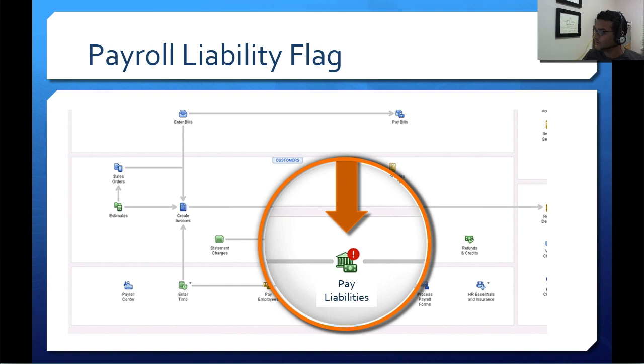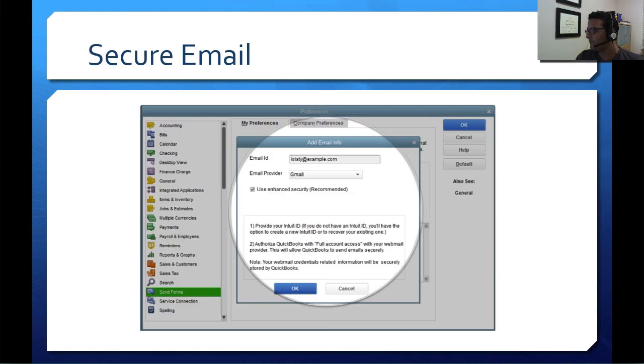The reason for this is that one of the biggest pieces of feedback Intuit had about users that use their own payroll is that they usually forget to pay their payroll liabilities, and there could be other reasons behind that. It's not because there wasn't an icon with a little exclamation mark. I mean, the people that do this are irresponsible, lazy, we can give them all sorts of titles, but now it's making it a little bit easier, at least highlighting the fact that, hey, you've got a payroll liability due. So that's right there on the home screen, and I love that feature.